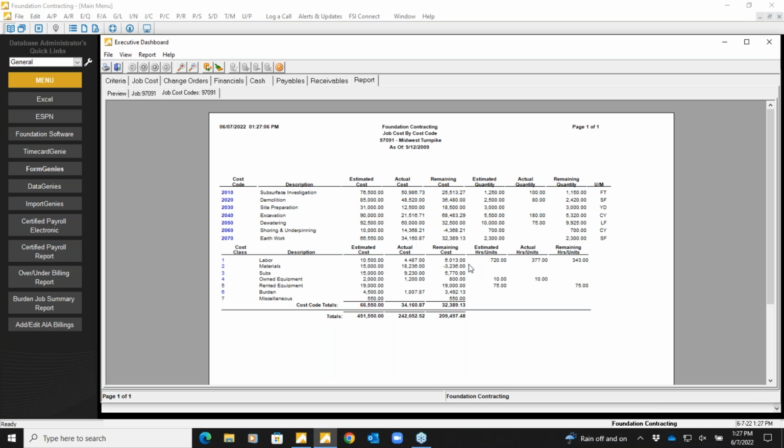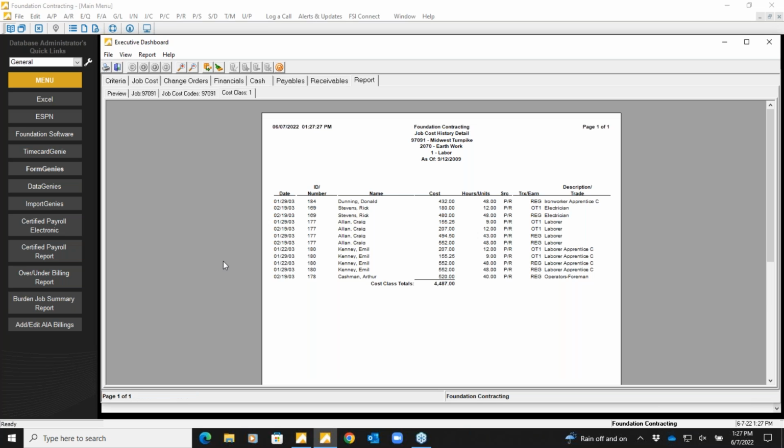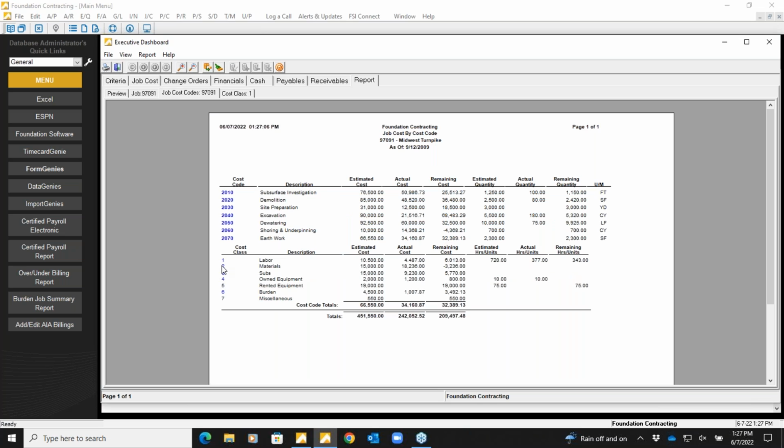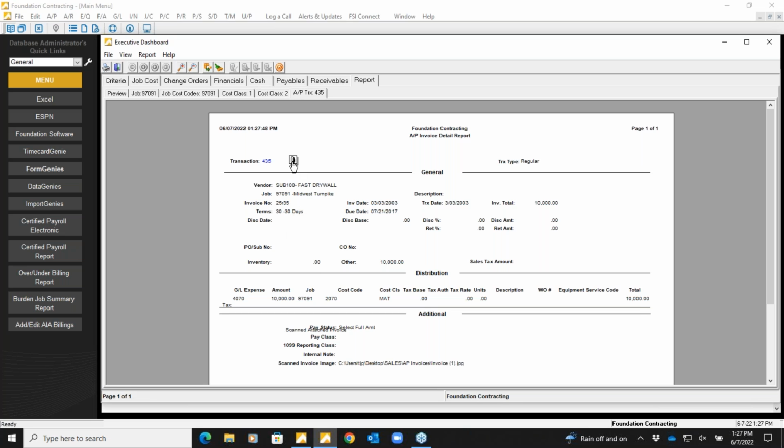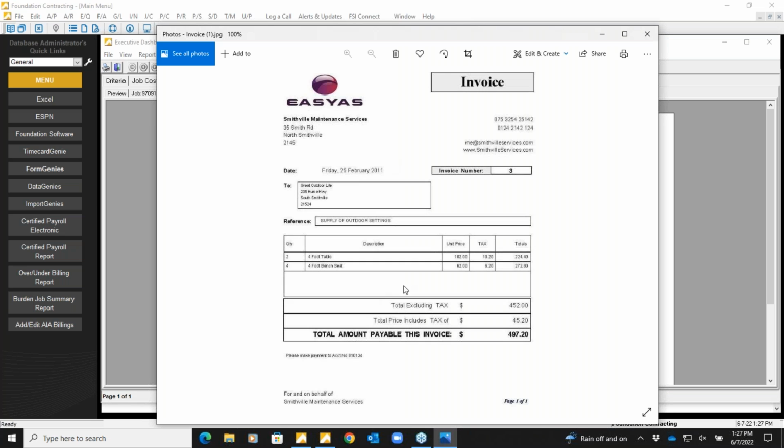So if I have a question about the labor side and I want to drill into that cost code and see all the time cards from payroll, this is where you truly see the accounting side integrated with job costing. Here's every time card that was coded to that job within that time frame, who worked there, how many hours, and what was the cost. I can do that with material cost too, where I'm able to drill all the way into the accounts payable invoice, and I can drill into a copy of that invoice to see exactly what makes up that cost.